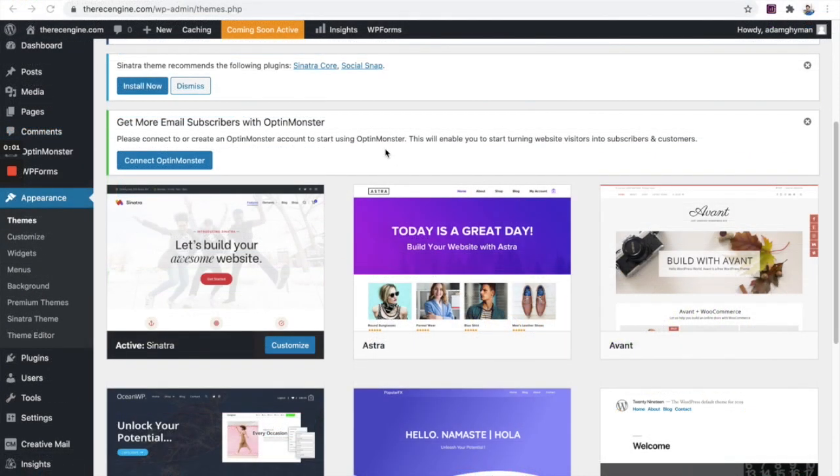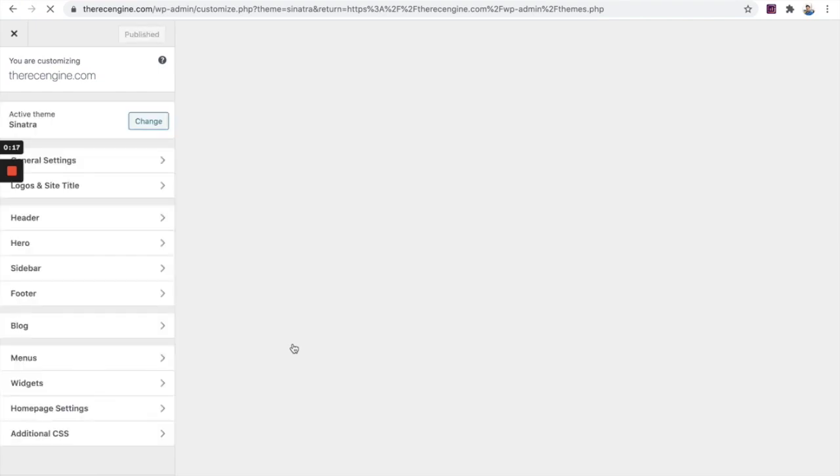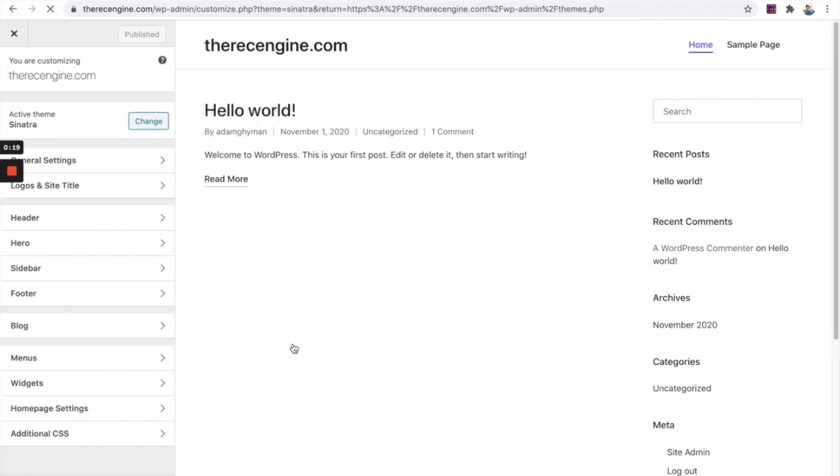The next step is to edit your site. Go to the theme you selected and click Customize. On the left side of your screen, you'll see a menu of options that you can choose from to begin customizing the look of your site. For example, if you want to add a logo, or upload a header image, or change the background color of your site, this is where you'll do it.